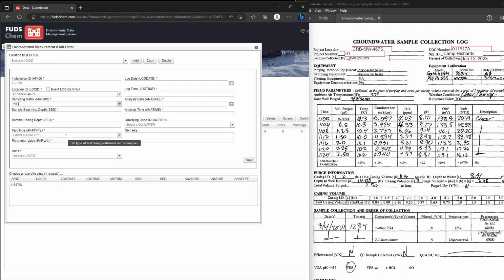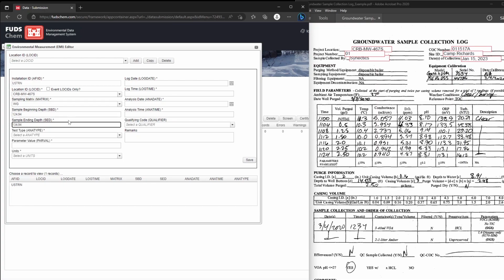Sampling beginning and sample ending depths may be listed on your log. In the case of groundwater samples collected from a well, the screen interval is preferred. In our case, the screen starts at 124.94 feet below ground surface and extends to 134.94 feet below ground surface. We'll set our beginning depth to 124.94 and our ending depth to 134.94. Note that we could enter data collected for more unusual matrices such as animal tissue in this interface. Depth would not apply to such a matrix, and in that case we would use 0.00.